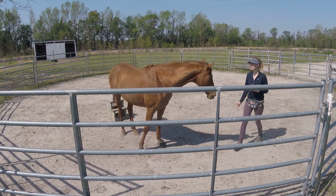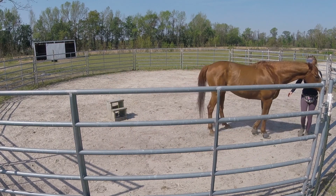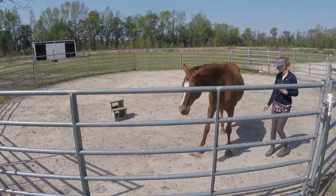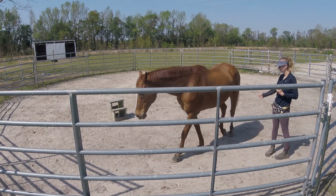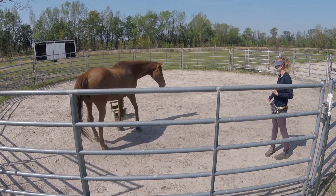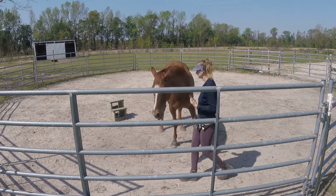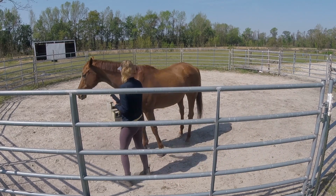And see now Rhett's kind of turning to me and he's just kind of confused because he's been reinforced so many times for kind of being ahead of me, and that can get a horse definitely getting ahead and then kind of curving in front of you, kind of cutting you off, and we don't want that. It's dangerous, obviously, especially when we go into those faster gaits, and Rhett has front shoes on, and that's not something we want to do.